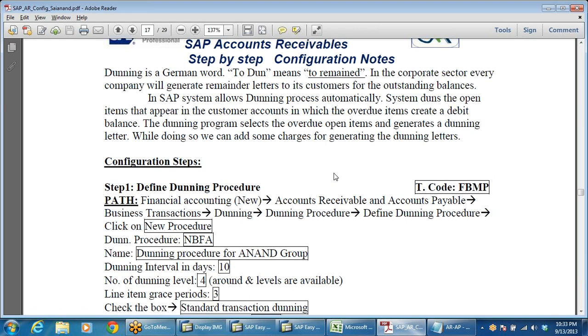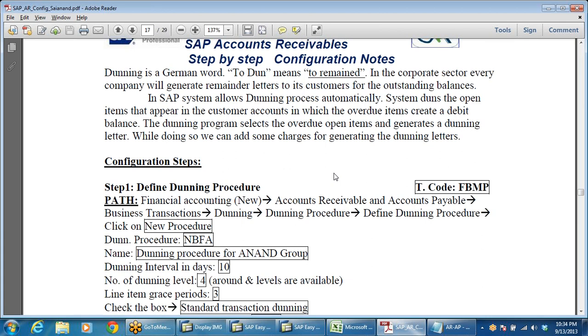Generating reminder letters may not be that difficult, because you have the outstanding amount of the party shown with us in the customer account. And we have the system, which is going to generate a letter stating: dear customer, your account in our books of accounts is showing an outstanding amount of so and so, which is overdue, we request you to make the payment at the earliest. In case you have already made the payment in the meantime, please disregard this letter. Like that, very courteously we write a letter.